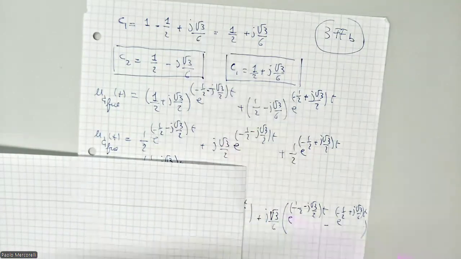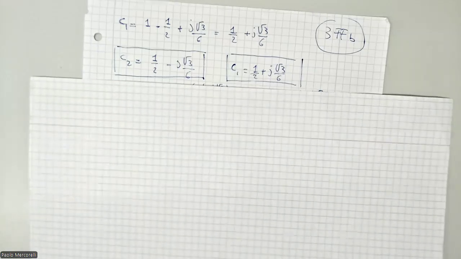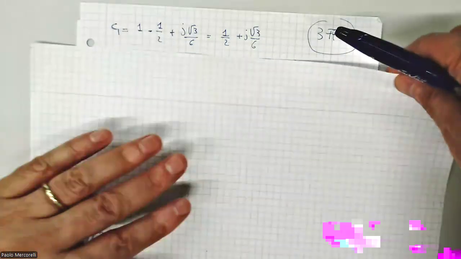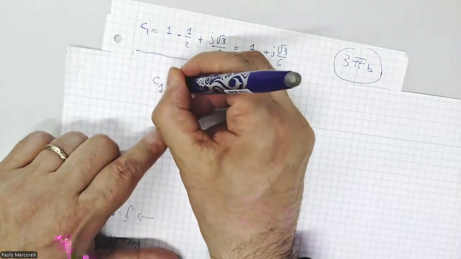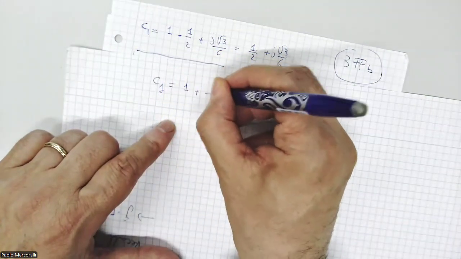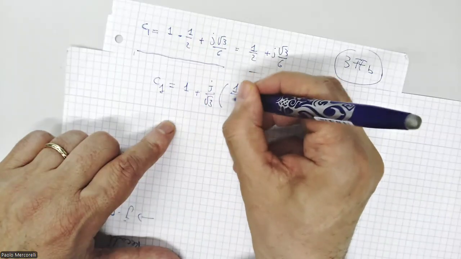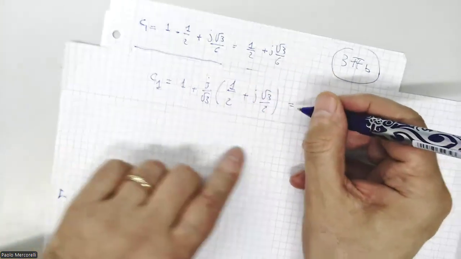No, I would like to avoid this calculation now. If you want, I can do it. But anyway, they are really calculations which belong to high school. Should I do it? We have C1 equals 1 plus this. I already clarified this. It's boring, I know that it is boring.